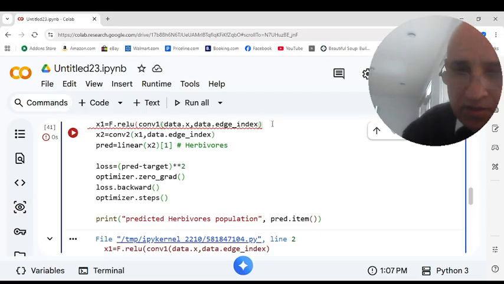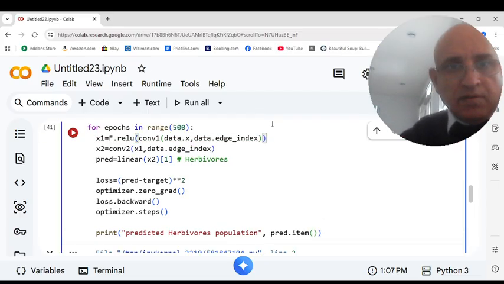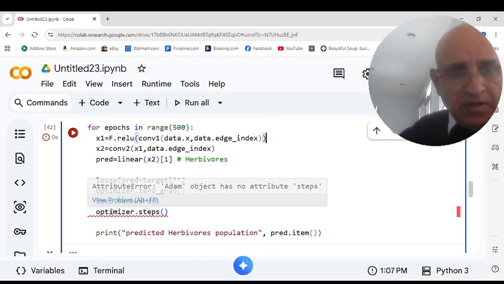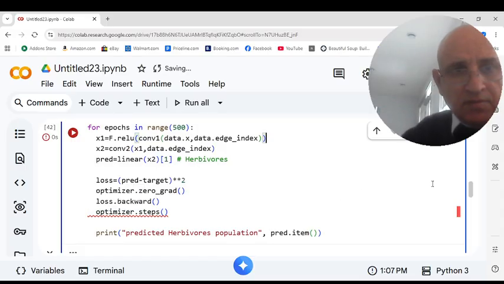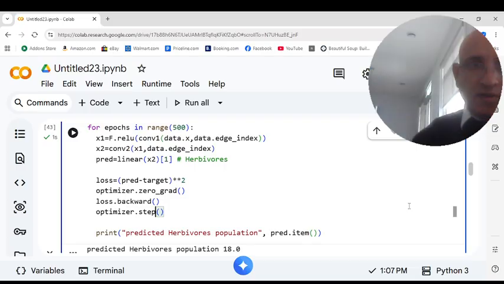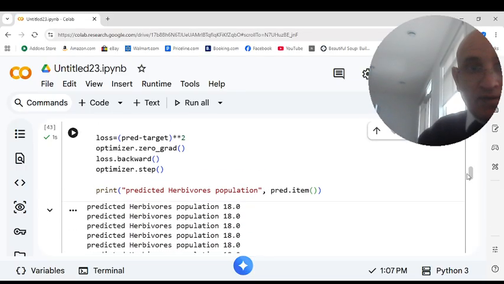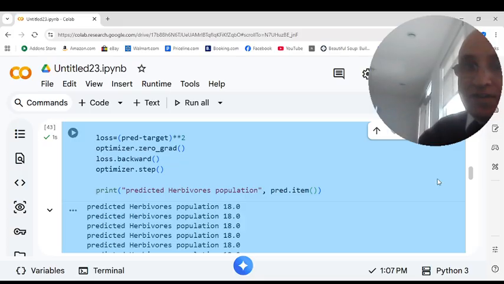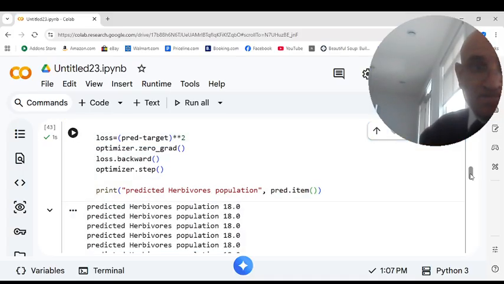We need another bracket here, right? And then optimizer dot, the function name is not steps, it is step. Great. So it is giving us a predicted herbivore population of 18. Perfect.